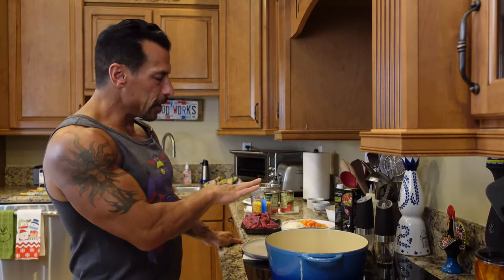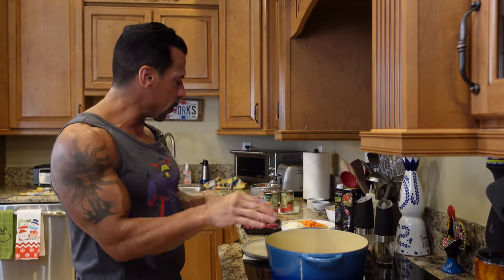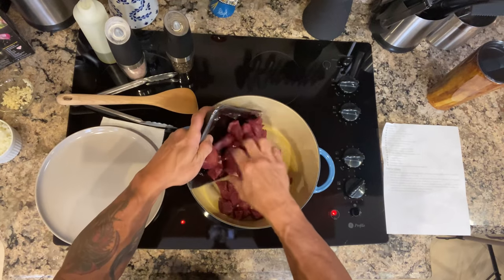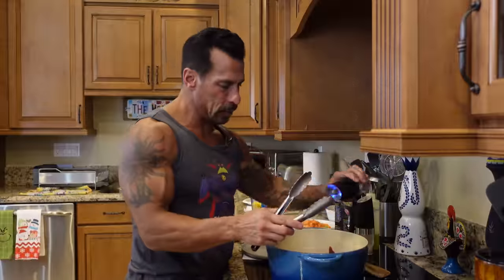So let's get to the stove and let's get to it. I'm excited, let's go. Okay, so the first thing we're gonna do is brown the bison for like 5 minutes and then remove it and then start with the onion, garlic, the carrots and the celery. So let's just get this in here. Just gonna hit it with some salt and pepper.